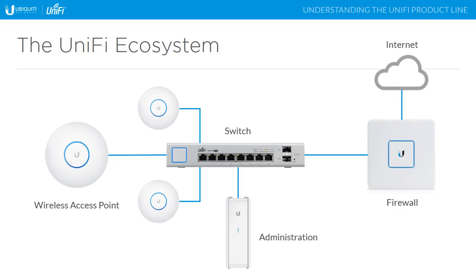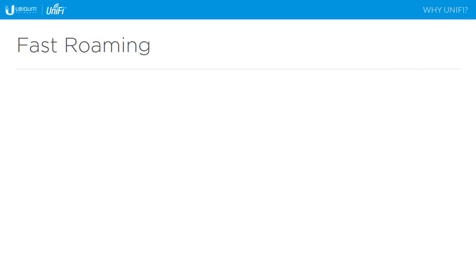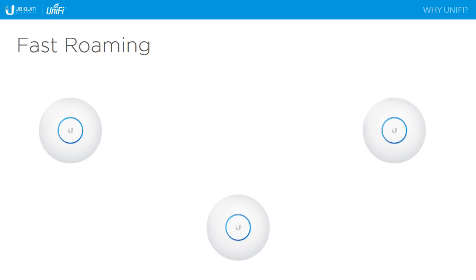Now, one of the key tenets to building out a UniFi network is that, as per the diagram here, you're going to have multiple access points. And this brings us to another really important characteristic of the UniFi ecosystem: fast roaming. This recognizes that a UniFi network is often going to have multiple access points spread around the premises.